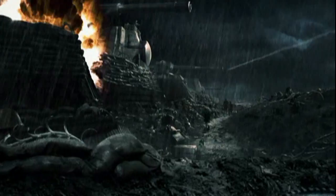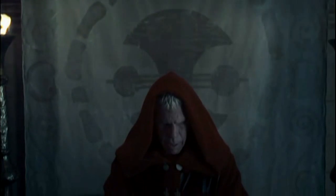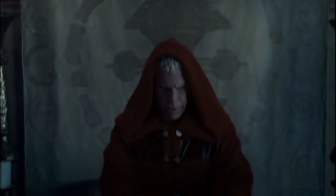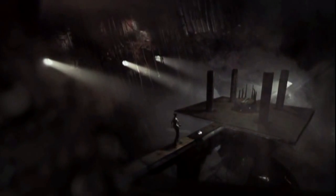Two armies are fighting in Europe and unearth the seal and accidentally blow it up and start to release the mutants. The mutants then start killing all the people on the Earth, and it falls to Ron Perlman, the head of the secret society, to form a ragtag group of mercenaries to go into the machine and blow it up.